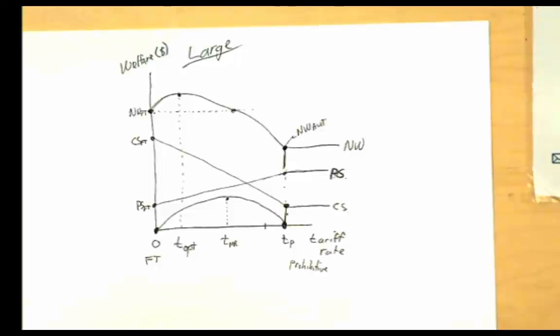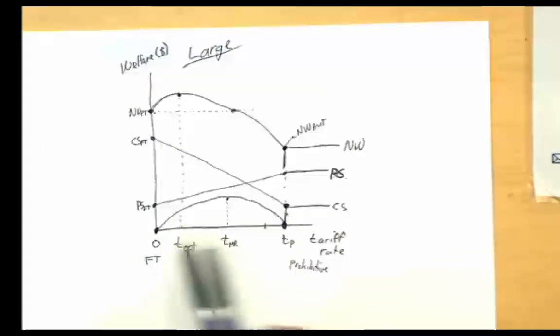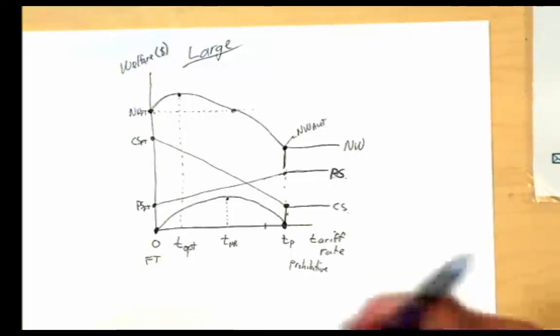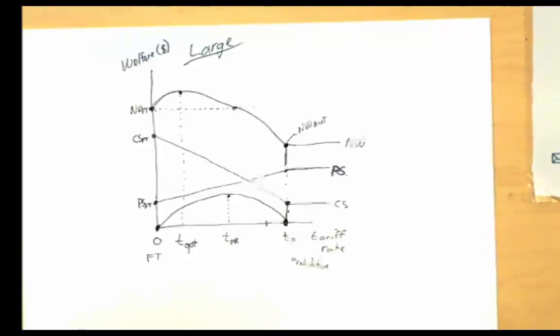What happens to producers? Better or worse off in that market? Better off, producer surplus goes up. Okay, what happens to government revenue? Positive, negative, zero, ambiguous? Ambiguous. Looks like it goes up, doesn't it? Well, the answer ambiguous is right, but sometimes I'm going to throw in one additional caveat. I'm going to say, suppose there's an increase in the tariff from zero that does not result in a prohibitive tariff.